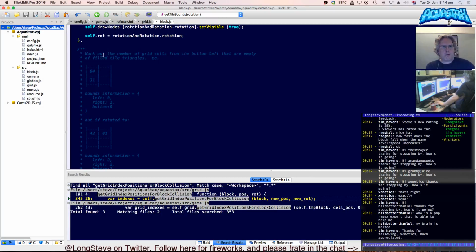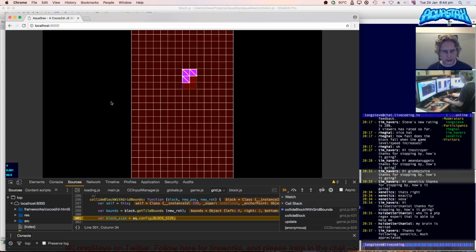Because work out the number of grid cells from the bottom left that are empty of filled triangles. So bottom and left, so the right and the top should be calculated from the top right. That are empty.